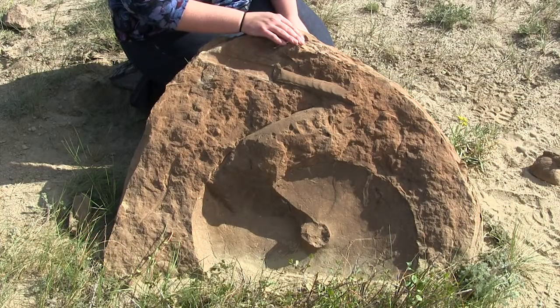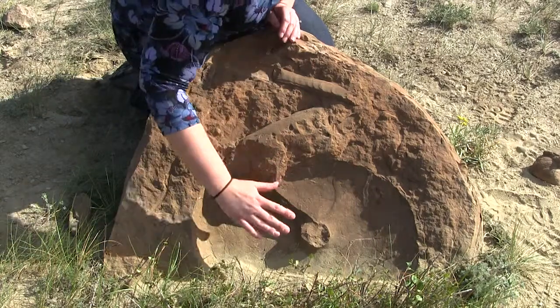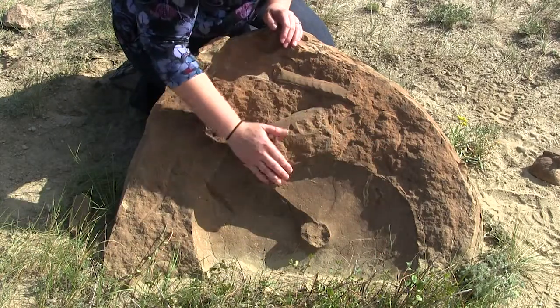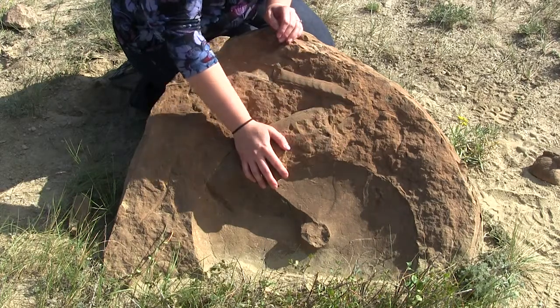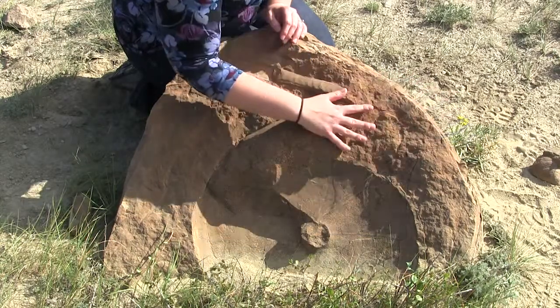One of my favorite specimens on the site — we can see a female ammonite. We can see her outermost whorl, and then we can even see her living chamber. This bulbous area right here is where the ammonite would have lived. Her body would have been right down in here, and then her tentacles and her eye would be coming out in this direction.